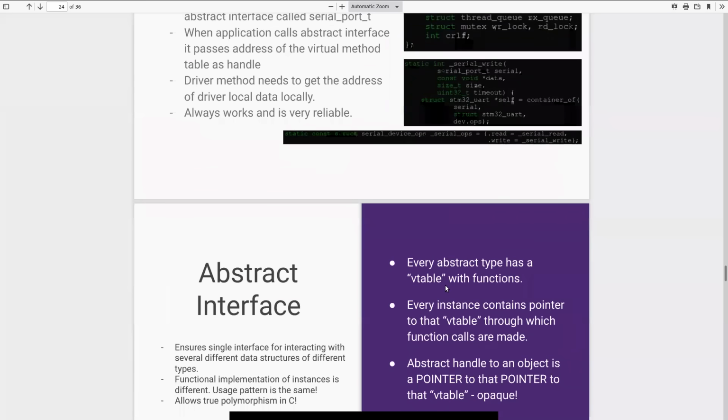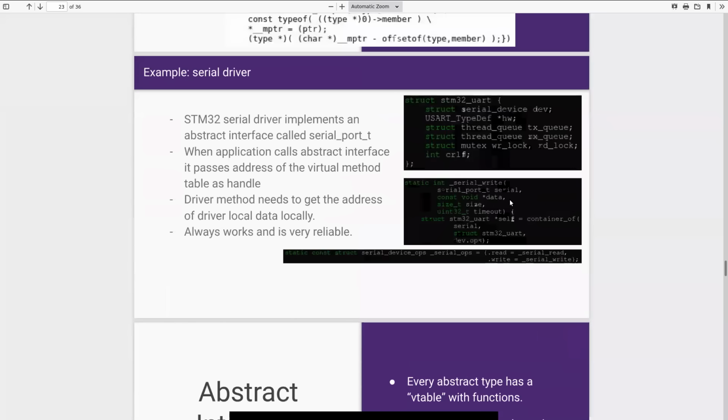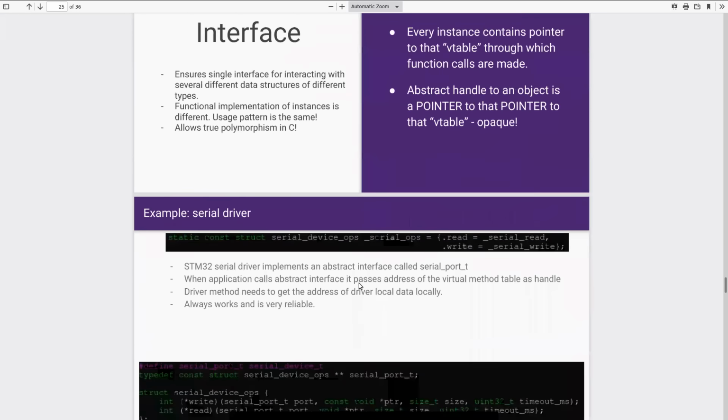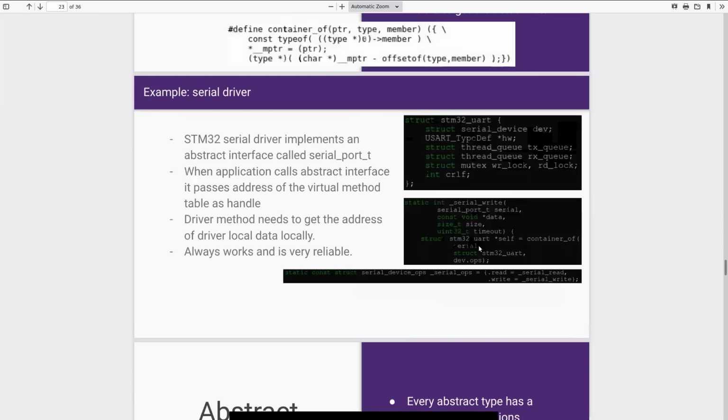And so what we get when we get to the actual read or write, it's basically the same definition. We have a write method here on the screen, so we can look at the write method instead. When we get to the actual virtual method, all we have to do is call container_of, and we pass the pointer to our handle that we got here. We got it from the call from the user. And we then convert it.